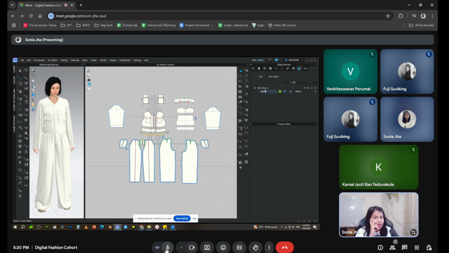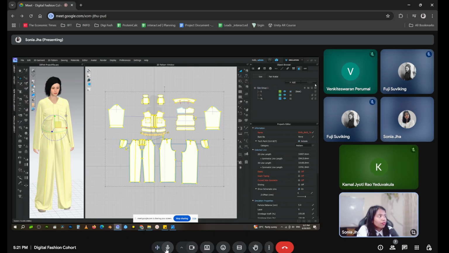Let's say size group 1. In that, the first size I want to be small, S. The second size I would want to be large, and so on, and XL. Let's work with these 3 sizes. Let's say we want this garment in all of these 3 sizes. How do we work with it? Let's first understand what this section is and how it works. What are these colors? What are these eyes?